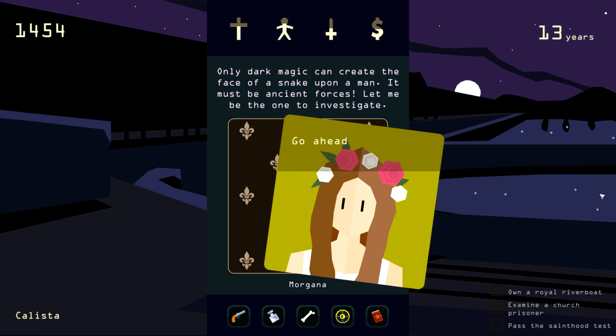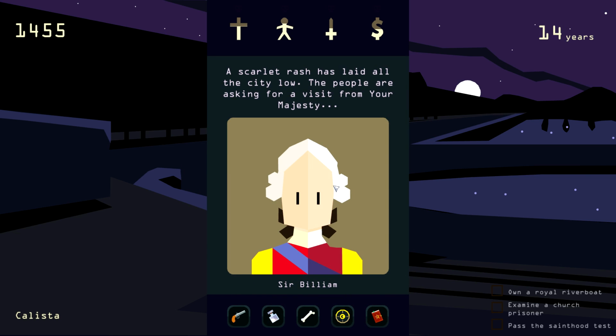Yeah, go on then. Ooh, that's a sting. A scarlet rash has laid all the city low. The people are asking for a visit from Her Majesty.